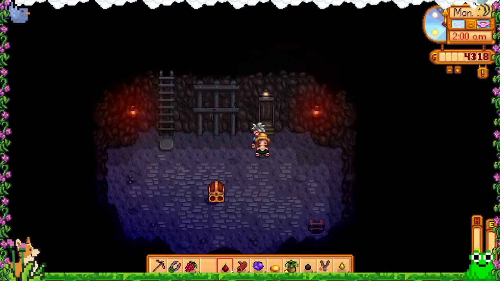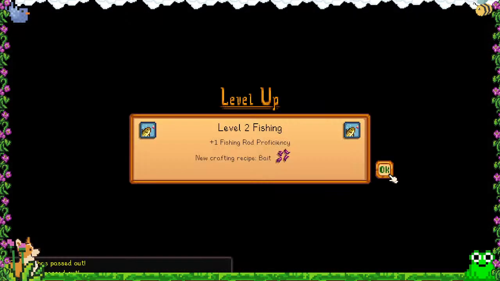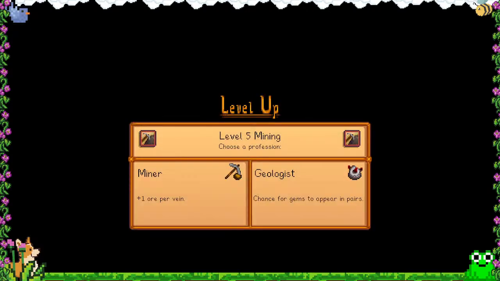I almost went to the box first and I was like, mistake. Snake. Oh, we did it. Yay! Oh, level 4 farming. The egg was farming. That book upped my fishing by 1 level without having to fish. Oh, but yeah, that is the way to do it. I can now craft bait.